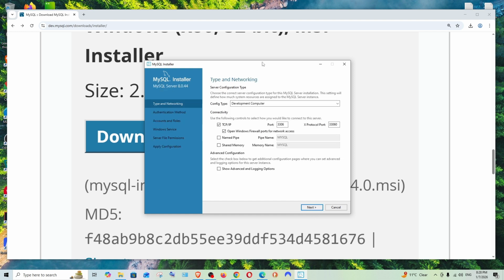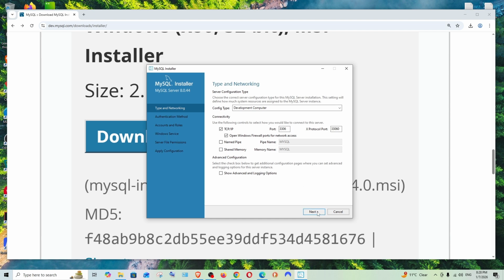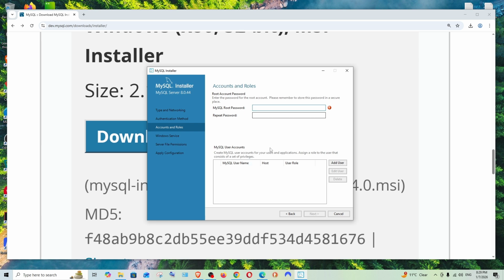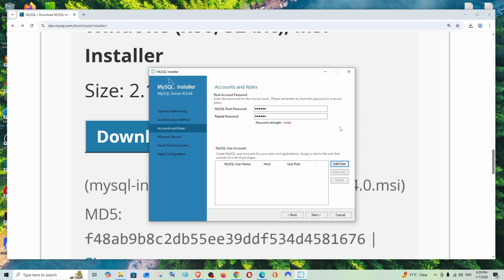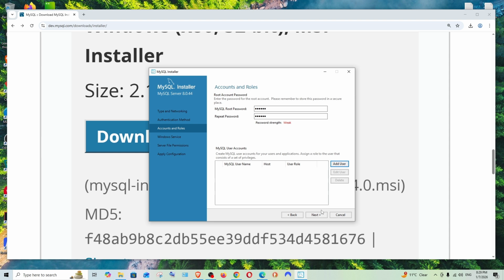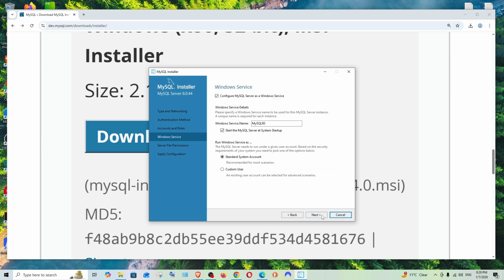So once all the three are complete, just click on next and select next, and this is fine. Just leave it to the default options. Click on next, and this is also fine. Next. Here we need to enter a password, and make sure that you don't forget this, because every time we are going to start a connection we need this password. After the password, you can even try creating a user with the specific role of your choice. That's optional. Now click on next.